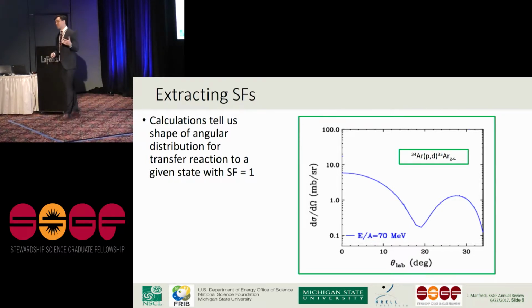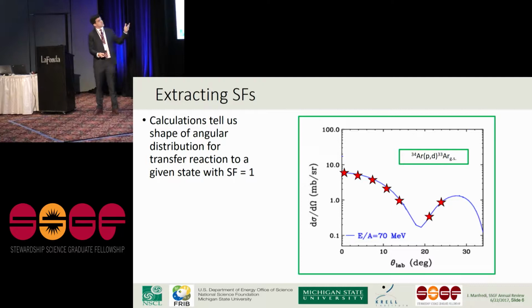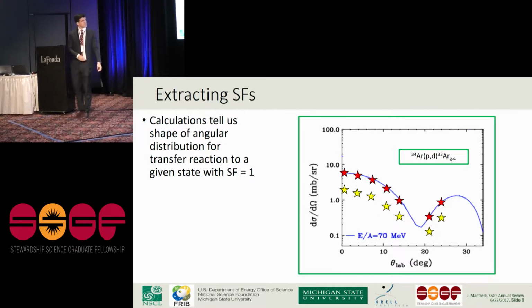Now we go out and measure a cross-section. And here's a set of fake data points where basically, okay, we see these data points, and we get the right shape of the cross-section, because that only depends on the exchanged angular momenta. And the ratio between the data, the curve the data makes, and the calculation is close to 1. This is strong evidence that this particular single particle orbital is being fully or almost fully occupied. Whereas if you had data that was the same shape but down here, if you take the ratio, you'd get some number that's less than 1. That's evidence that you have nucleon-nucleon correlations somehow disrupting this picture of the nucleus.